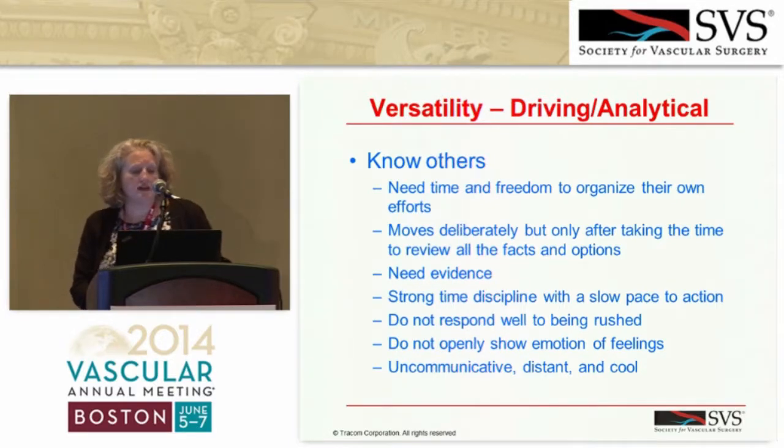So these people need time to organize their thoughts. They move deliberately but slowly. They're gathering a lot of evidence, asking a lot of questions, and you as a driver are going to think they have a very slow pace to action. They don't respond well to being rushed. They also don't show any emotions, and they do seem uncommunicative at times and cool.